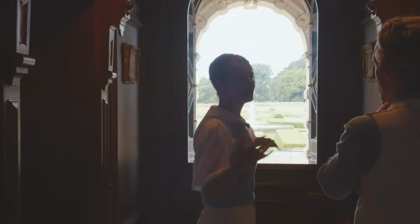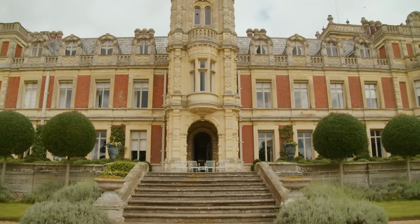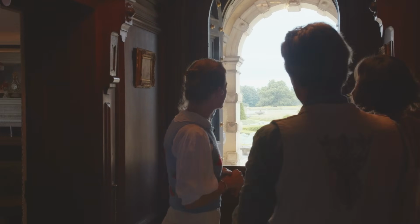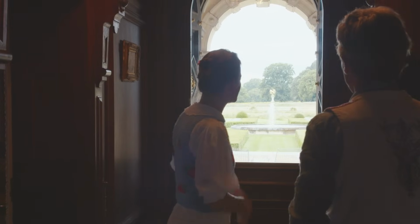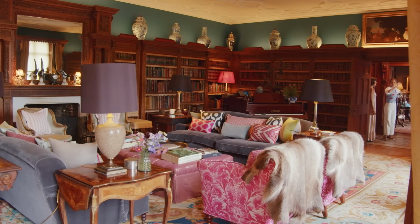You use this door, yes? Yeah, obviously, we do, to get onto the parterre. And you can bring a vehicle. I mean, we don't really do it, but you can, in theory, bring a vehicle around. And it's west facing, so you do get wonderful sunsets. Yeah, it's lovely, and that fountain is fantastic. Look at it; it's just bubbling over. Okay, so we're going to go left or right?